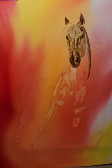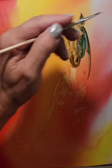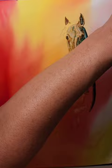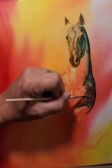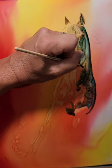So my process. What I do is I start off with a sketch, and then I fill in my background colors. So I lay down ink, you know, the dots of ink, and let them dry for a little while, maybe 30 seconds or so, and then I flood the paper with blending solution. I make my own, but whichever blending solution that you use is fine.